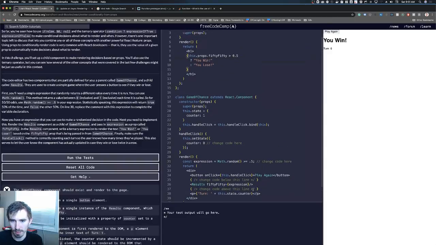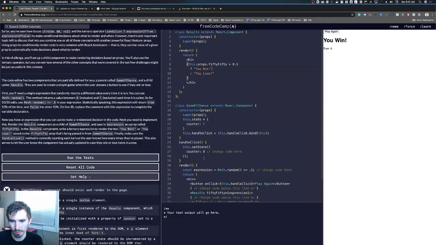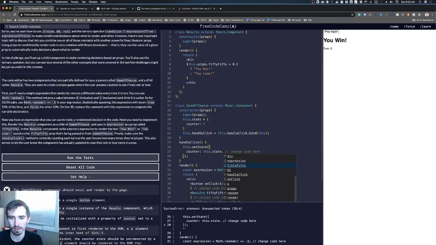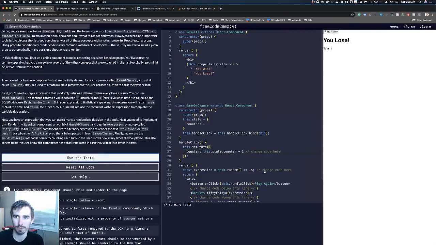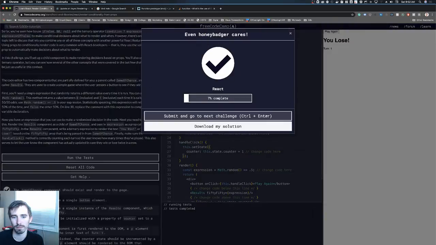This.state and handleClick. It's correctly counting each turn, how many times they played. Okay, so do I just do this.state.counter plus one? Cool.